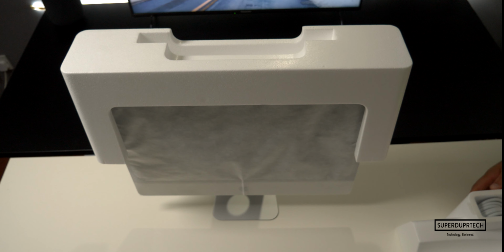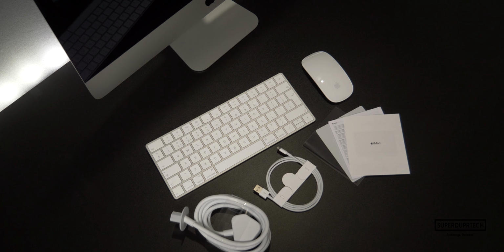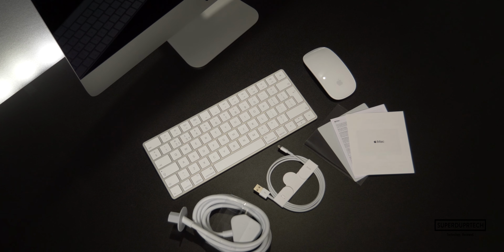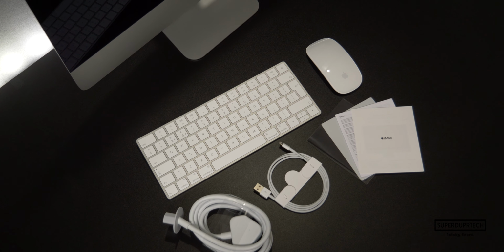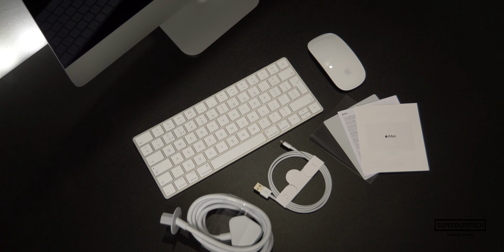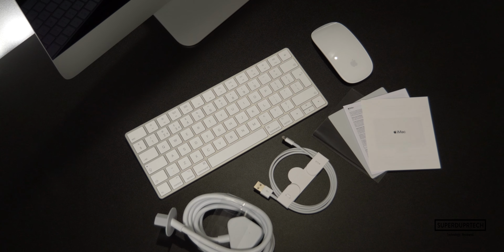So yeah, that's pretty much it. That's all the hardware you can expect to get with this iMac. Yes, as you're probably wondering, there isn't much to it. There's a power cable which is of course to power up the Mac itself, and a charge cable to charge up its keyboard and mouse. But this Mac model is particularly capable of so much more.